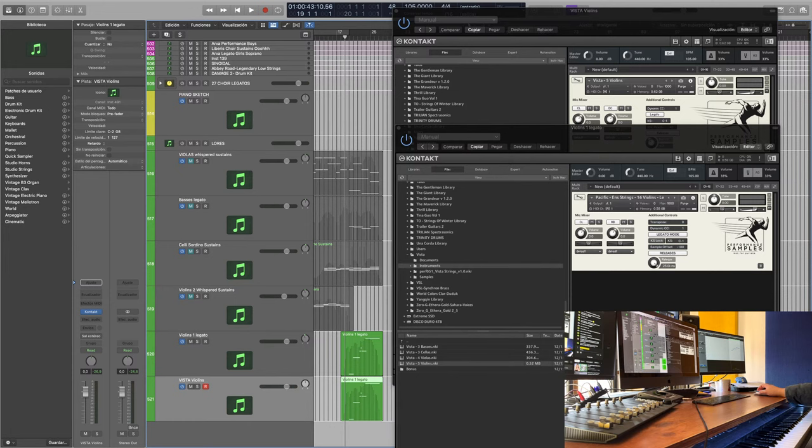Spitfire Audio has incredible Strings Tension. It would be perfect for the harmonic progression. Strings Tension, I just don't know. Is that a library? I just don't know that. Strings Tension. It's a library in Acoustic, because I don't know that one from Spitfire.